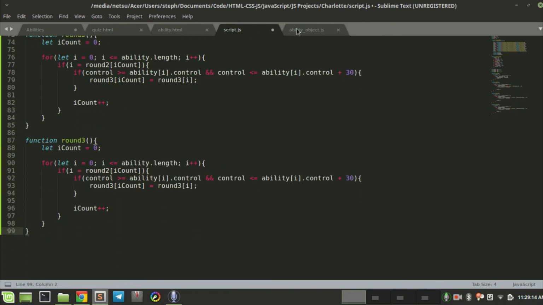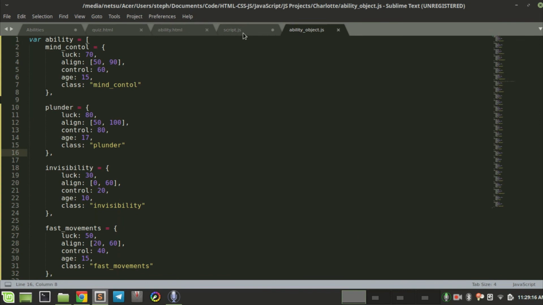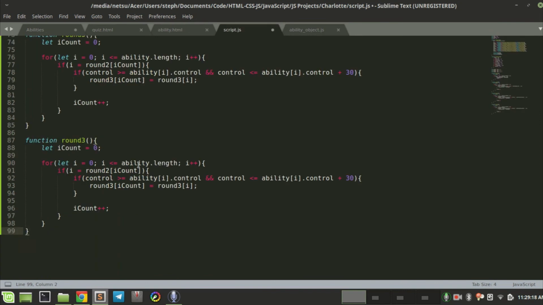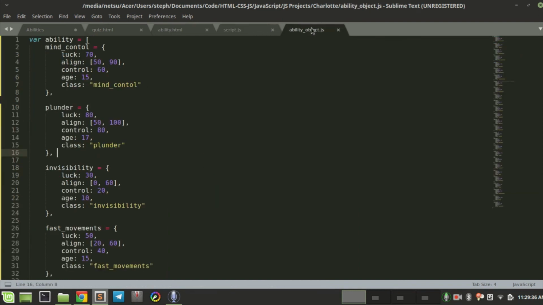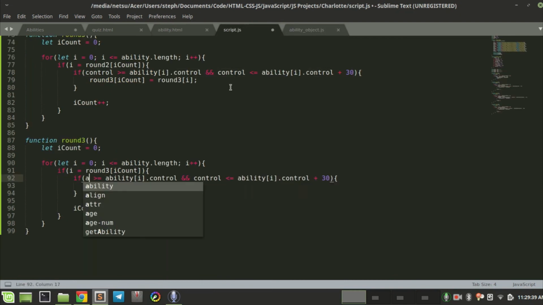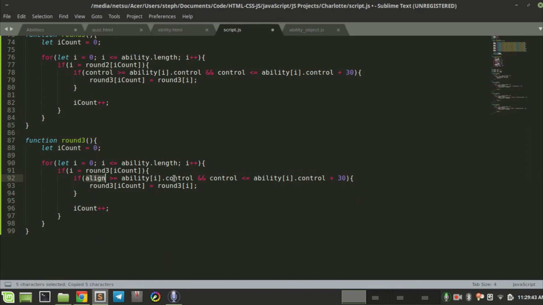This one's going to be extremely hard because this one is an array. Yeah, a line. Okay, if it is round 3, there should still be some left here. I don't think all of them would have been exterminated by now. Then if control, or if not control, if align. Oof.